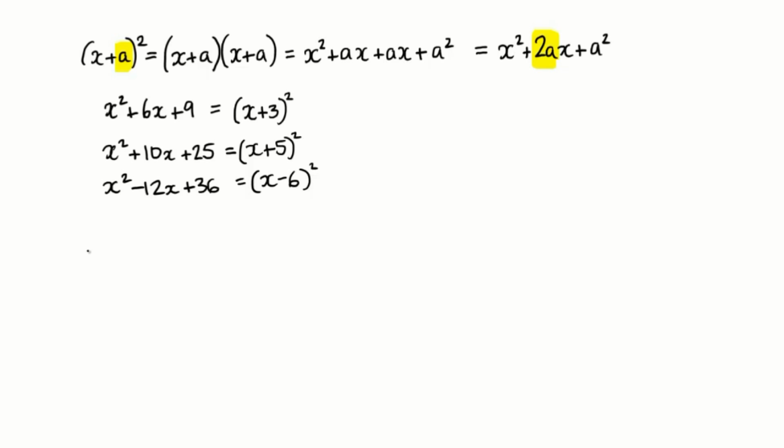Let's do some examples to illustrate the method then. Example 1. X squared, add 6x. Now I want to complete the square on this. What that means is we're going to try and force it into one bracket. So we have determined that the number in the bracket is going to be half of the coefficient of x in your starting expression. That gives me x plus 3 squared.